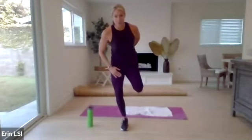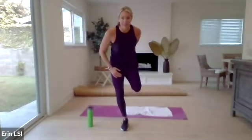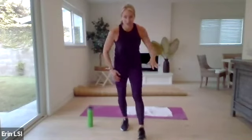If you have time, do a little extra stretch. I know some of you guys are probably going to take off and go for a run or do more. That's great too. Quick switch.